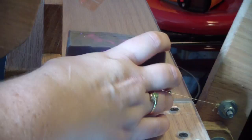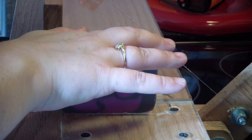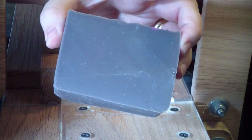Hello Betsy. Gonna have to try to fix that. I don't know if I can. No, I'll have to plane it. Kind of got a bobble right there.